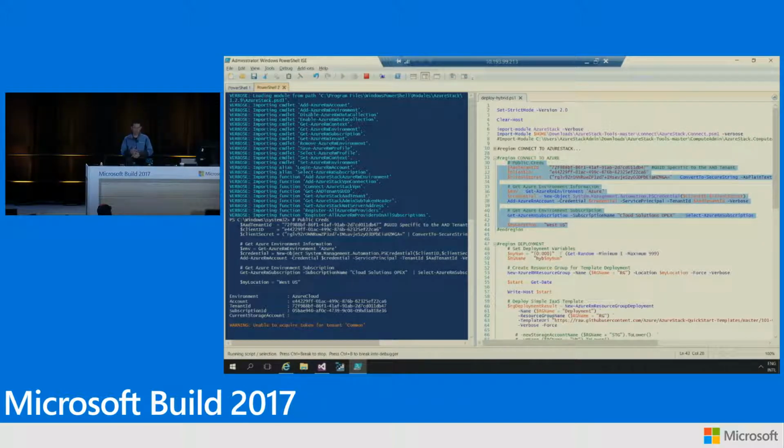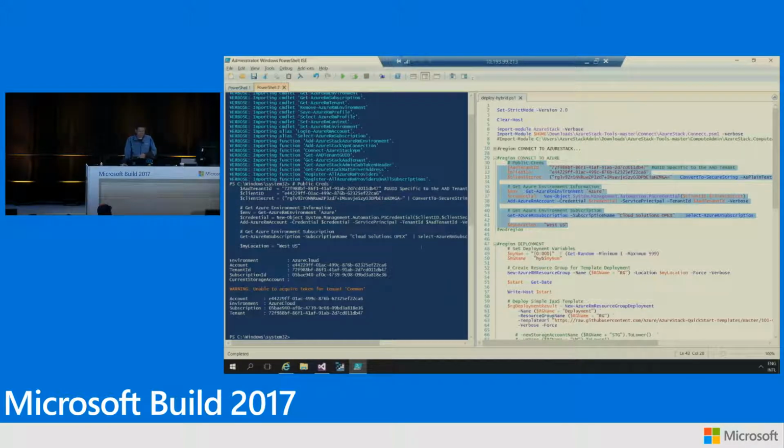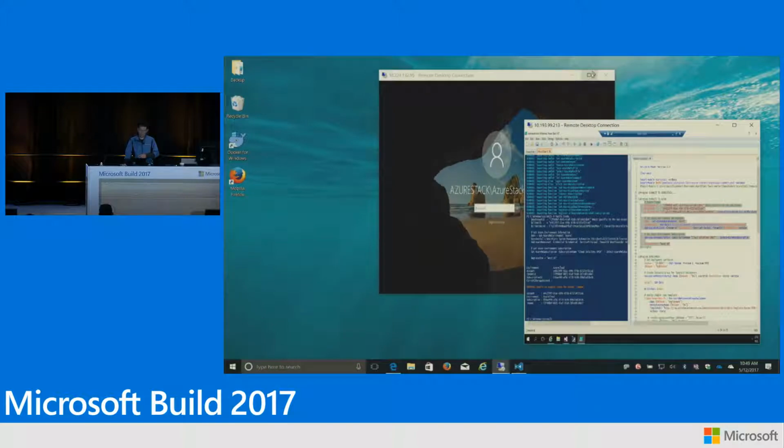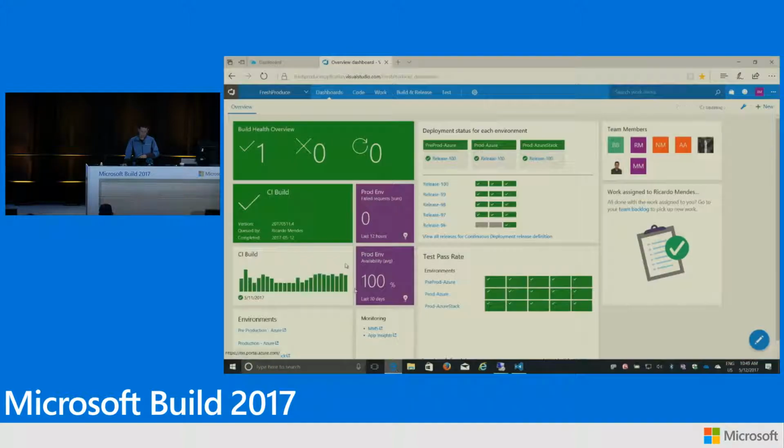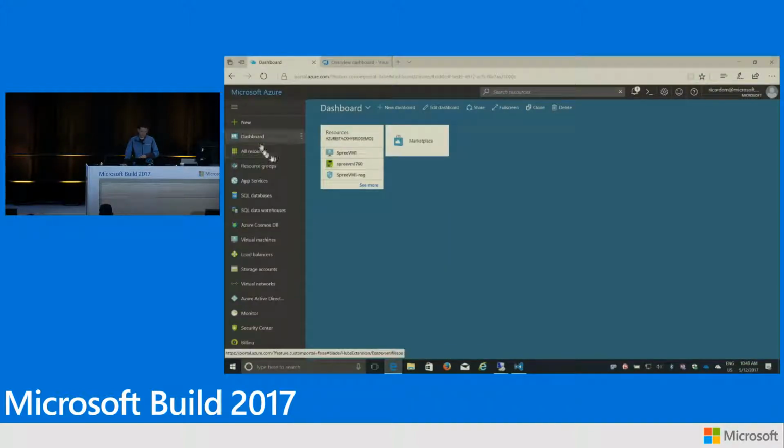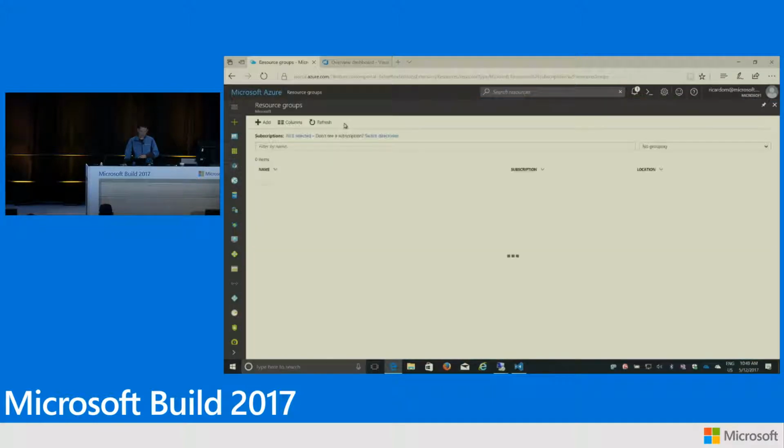Notice how the end result is the same. So here's the data of my subscription, Azure Cloud, and my subscription ID. And now I can go ahead and perform a deployment. Before I go ahead and do the deployment, let's switch to Azure. Go to resource groups.